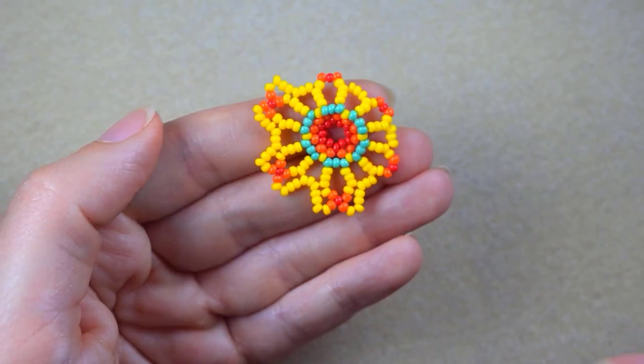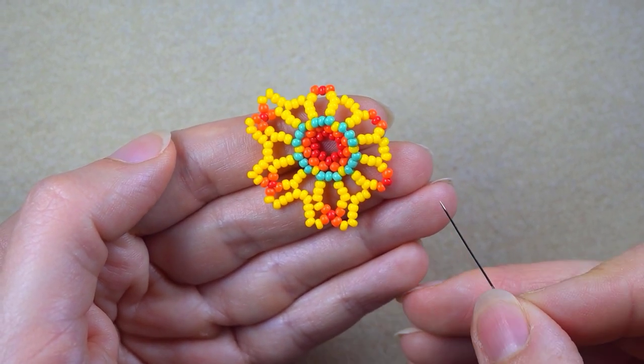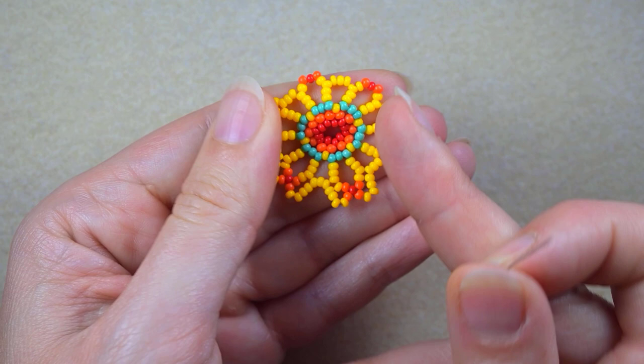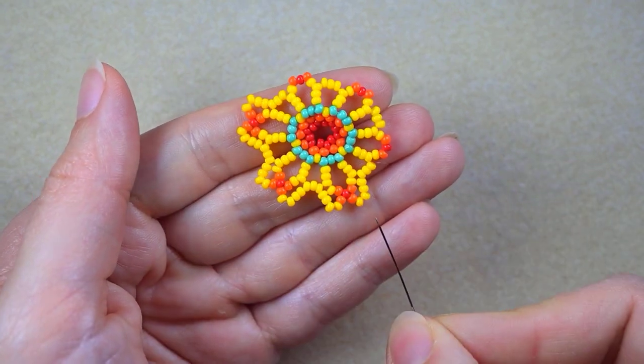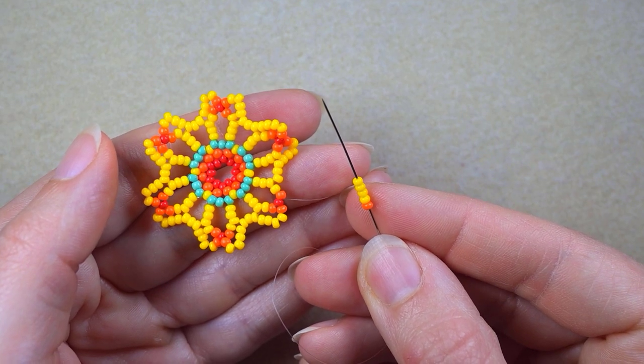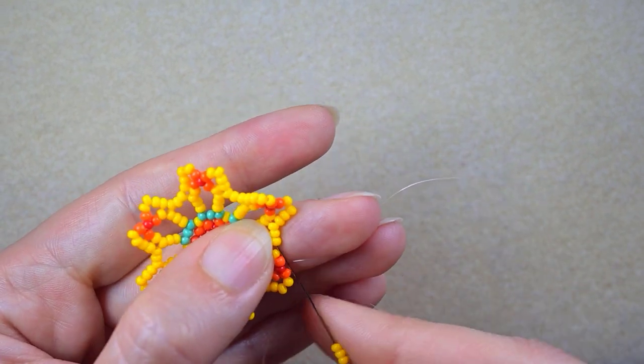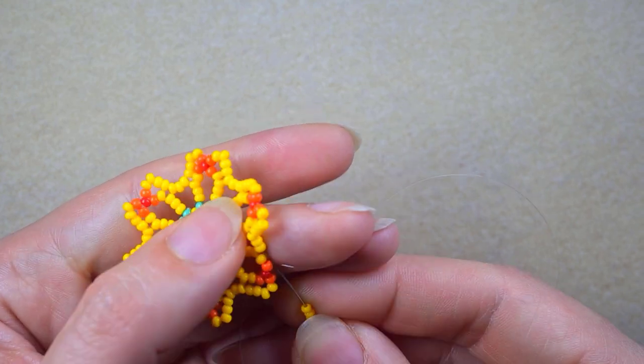Okay, and I'm going to continue this until the end. Four yellows, one orange, four yellows. If you forget how I'm doing it, rewind the video from here and repeat it, and I'll meet you. Okay, guys, and here I have one orange, four yellows, and I do absolutely the same thing.